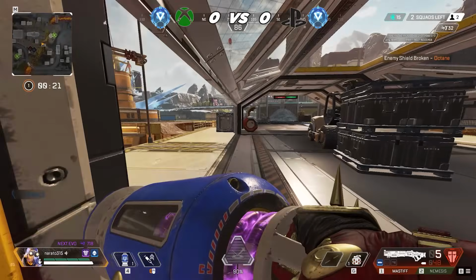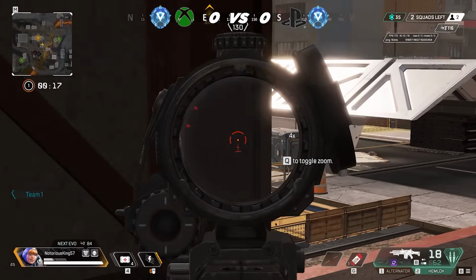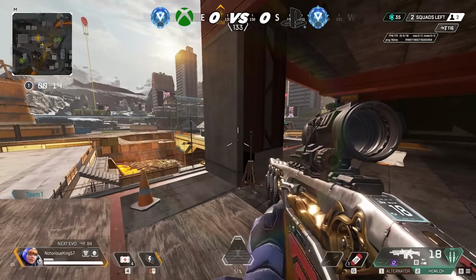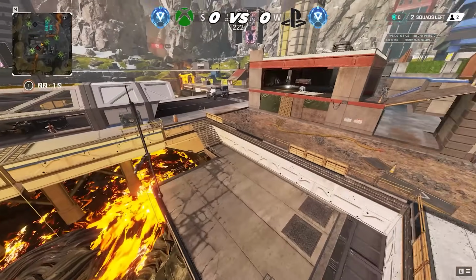Amanda Rudo does have purples. That's pretty good. Nemesis Mastiff going up against Ultimate Hemlock. No push in there for Notorious. I guess he does know he has purple and will get a bat up before he pushes. It's not the worst of players there to not push. So he's going to make the first move.